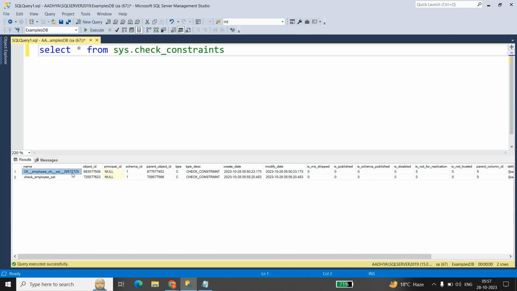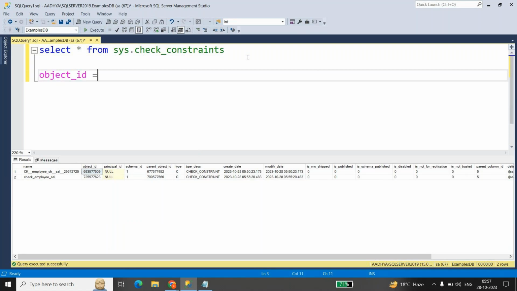So how do you know this check constraint is defined on this object? You see something, this is the object id. It would take some time to understand all of these, but they are very important to know the internals.